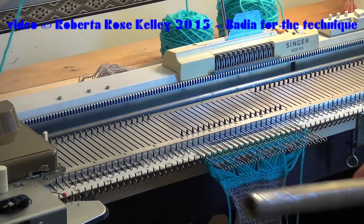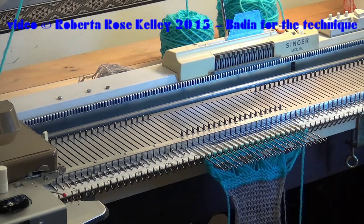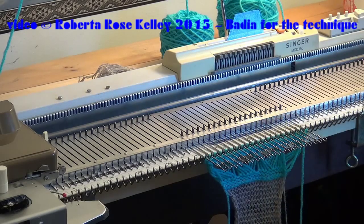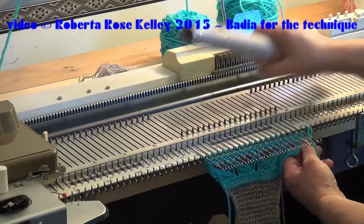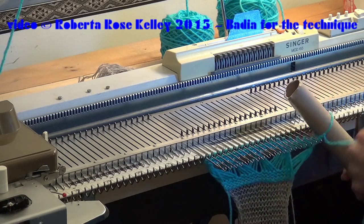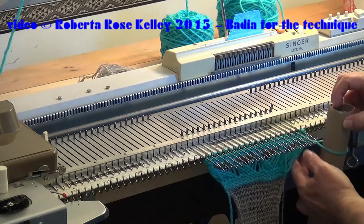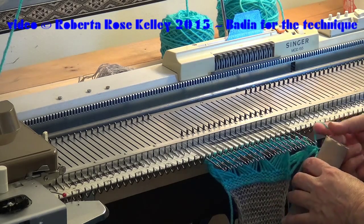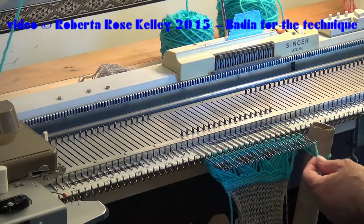I already have the first one done. I did some waste yarn because I want the material to hold on until later. My cast on comb is on there for the weight. I knitted two rows, and the carriage was on the right. Then I hand knitted each stitch, took it off the needle, pulled the loop up, and wrapped it around the tube. Then I did the next needle. Sometimes I have to hold the work down — when the stitch is too big it doesn't come off just right. After you get a couple stitches on the cord, you really don't have to hold it.